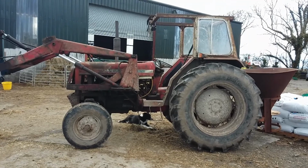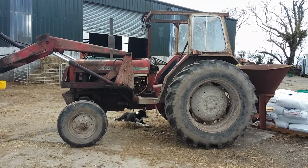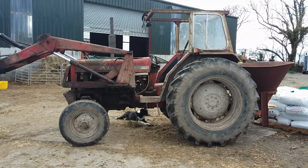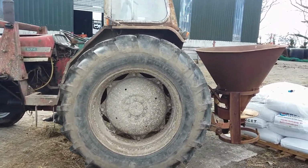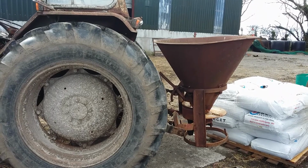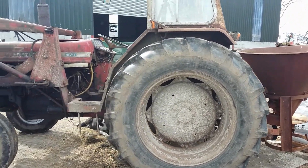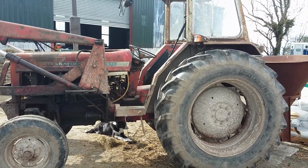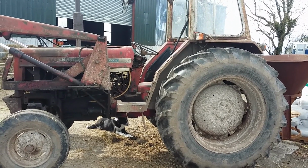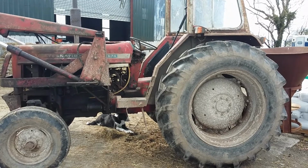We are going to get the fertilizer on, but as things go, we will not be using the contractor, because there's a super duper machine here in front of us. Yep, we have the International 674 Power Style Luxury, and on the back we have a Heubeck spinner, a 1960s model, and the International is a 1970, I think it's 1974, or around that. But the amazing thing is that it keeps going. It's unbelievable.